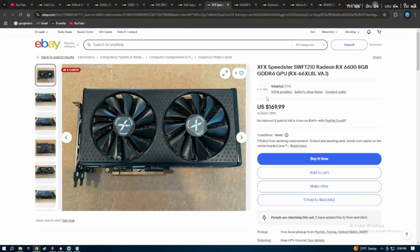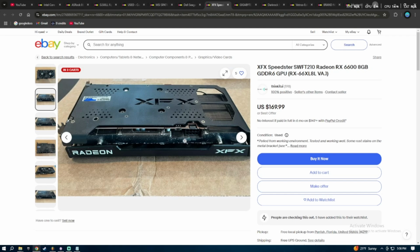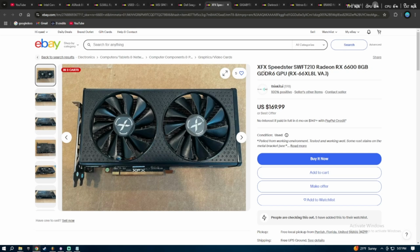Now this is up to you guys on what you want to do. Me personally, and yeah, this isn't the prettiest, but a little bit of alcohol and a rag will get all that off. You can either go with an AMD card. There are some of the new Intel Arc cards, but I don't know much about them. I know they're really good price performance, but I would go with the RX 6600, preferably the XT, but this one will work too. This is going to be about on par with an RTX 2060 Super, maybe a 2070. 170 bucks, not bad.